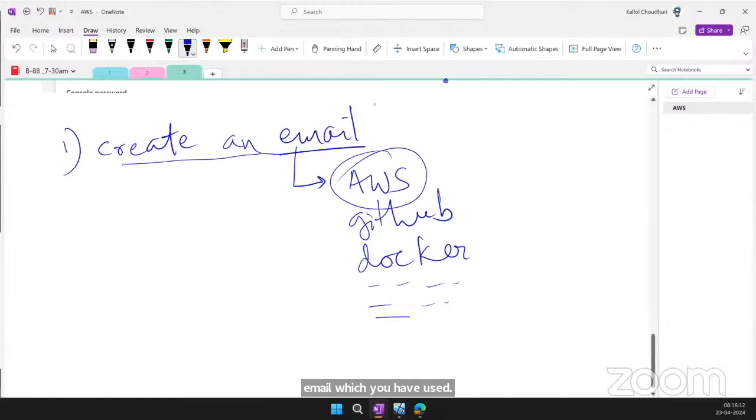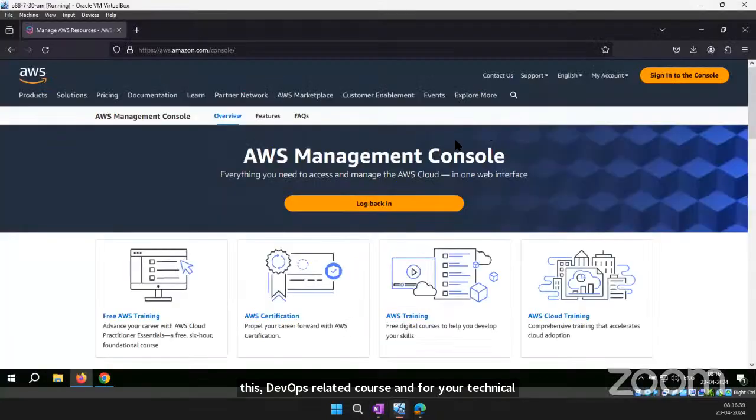Obviously, I'm assuming you have access to that email. Don't forget the password for the email, otherwise this will be a domino effect. So create one email and use that for your study purpose. I will advise you not to use your personal email for this DevOps related course and your technical training. Better keep that email separate.